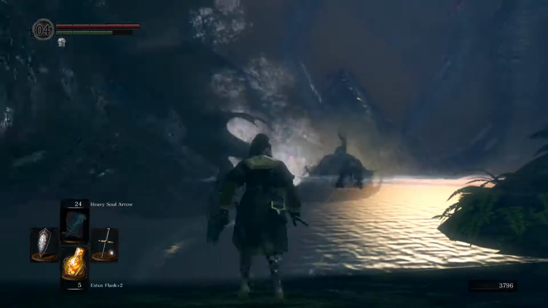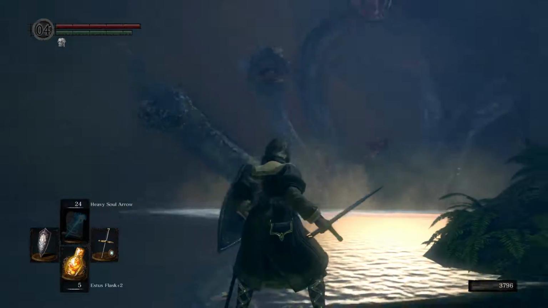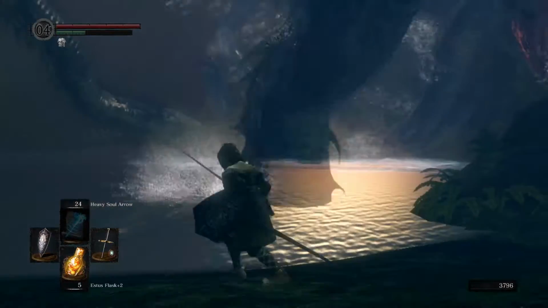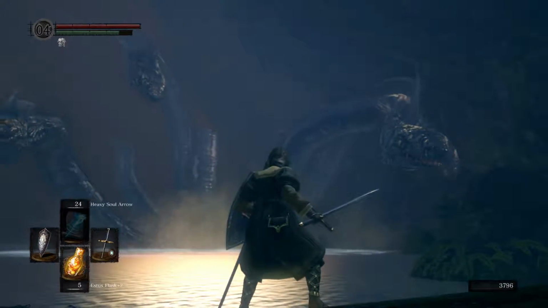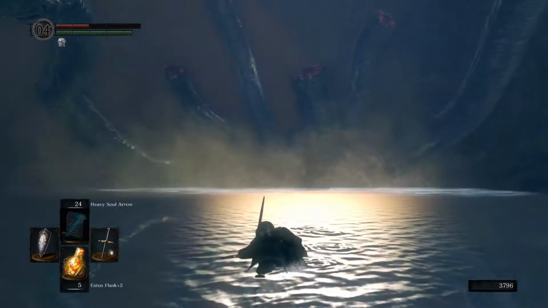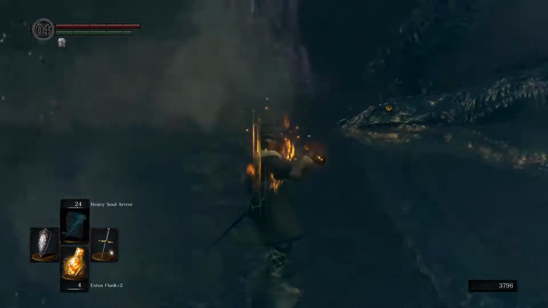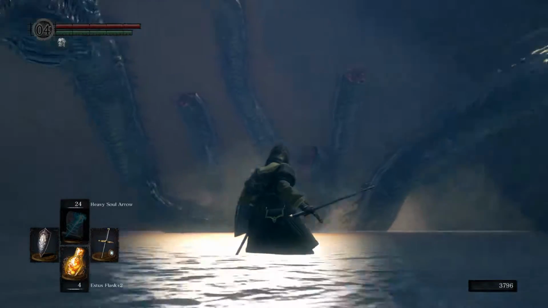Alright, 2 heads down. How many are there? 2, 4, 6. Is it 6? Would like to actually see what I'm doing. It is 6 heads. No, 7. That's the 7th one. Hey! You dickheads. Okay, need 1 turn to heal. Let's try not to fall in the water, huh?